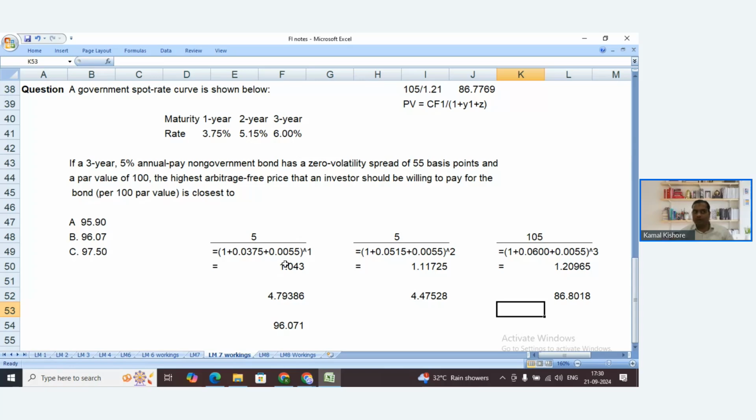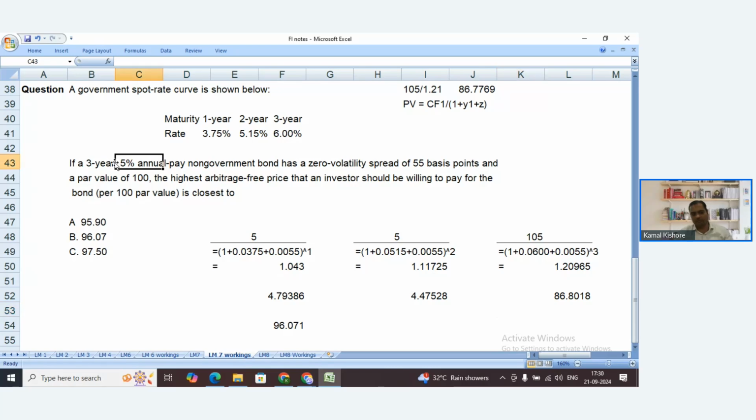5% is not the corporate bond rate, 5% is the coupon rate. Where is the G spread here? What is G spread? That is for one term. Correct, G spread and Z spread are similar. G spread is only for one period. If you are using one YTM, but we are not using one YTM, we are using multiple spot rates, right? So that multiple tenor is Z spread.